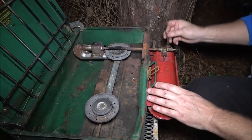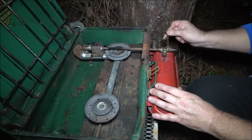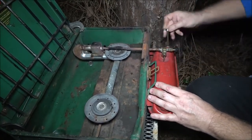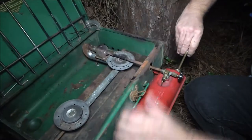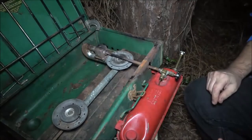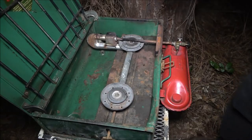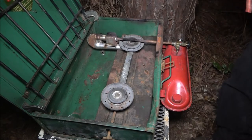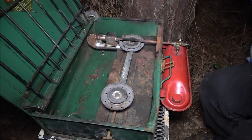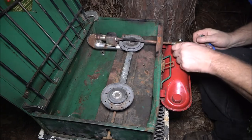Now, I filled this up, so I'm gonna go ahead and pump this up. You gotta pump it like 50 times. So, I can't see the screen, so I don't know what you guys are looking at. Hopefully it's all right. So, I'm gonna go ahead and get this pumped up, and I'll be right back with you, and we'll start it up. Okay, now, I got it pumped up. It only took like 30 times, because, like I said, I just filled it up. So we're gonna light this up.